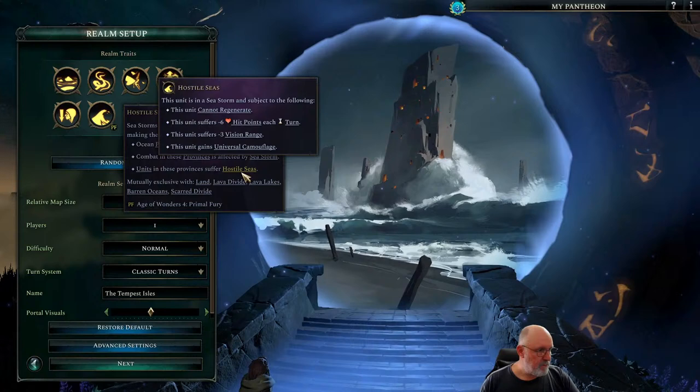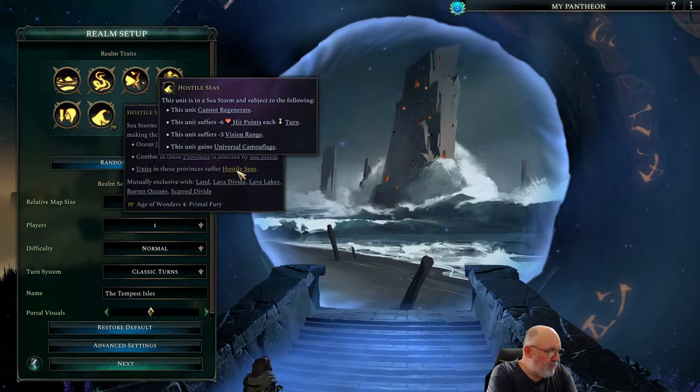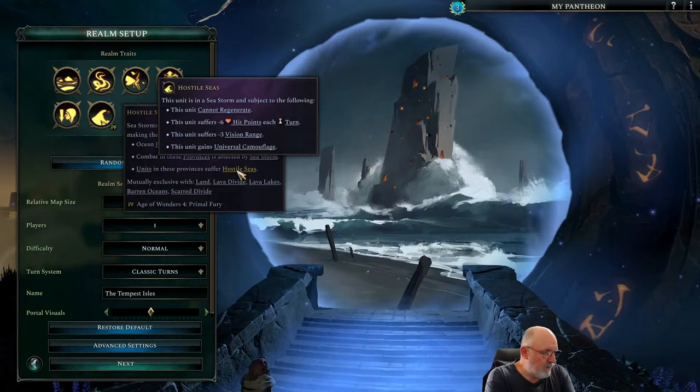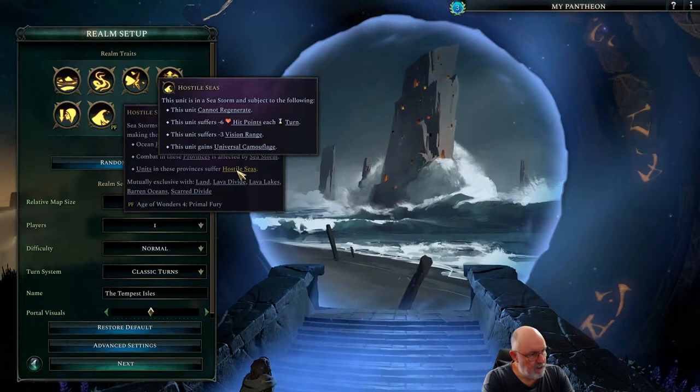Units in these provinces suffer in hostile seas -6 hit points each turn. This unit is in a sea storm and subject to the following: it cannot regenerate, takes -6 hit points per turn, suffers -3 vision range, and gains universal camouflage. So quite dangerous in the seas. Again, I would love this to be playable, it's just not with the color scheme, and I don't think they're going to change it. I hope it's exposed somehow so it can be modded.